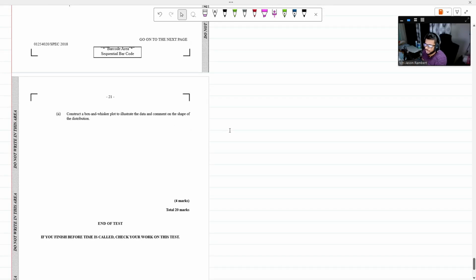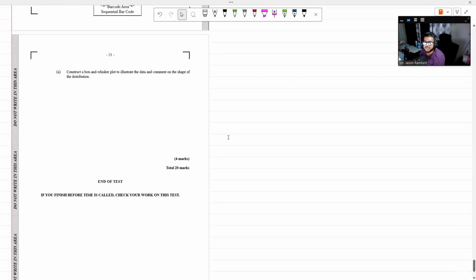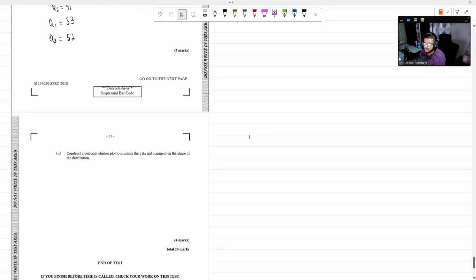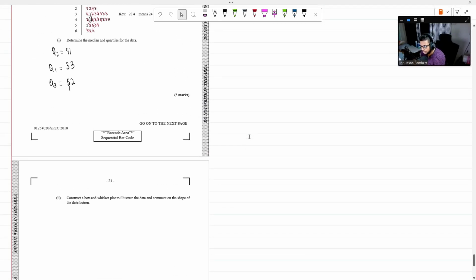Now for your box and whisker, you have to draw it to scale. When you're drawing a box and whisker to scale, you're creating your scale, and you can't just say, well, this is the box and these are the whiskers, and then put in values helter-skelter. It must be to scale. So I will try to draw it to scale as best as I can.